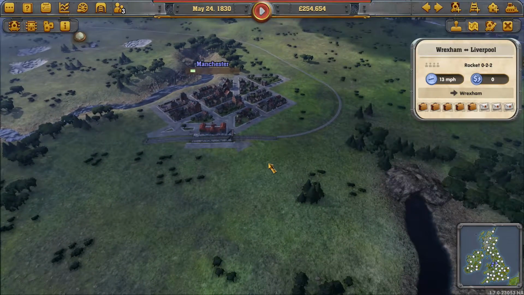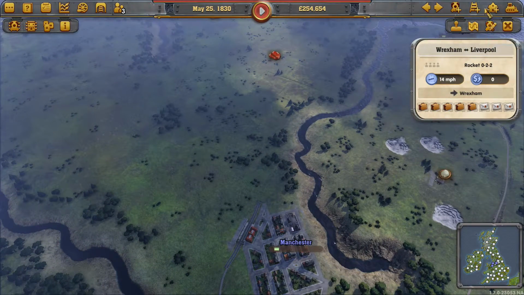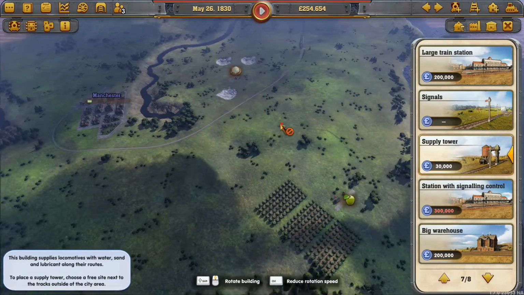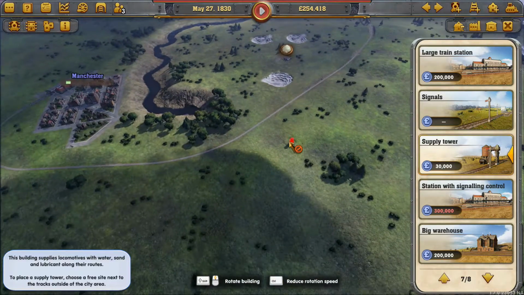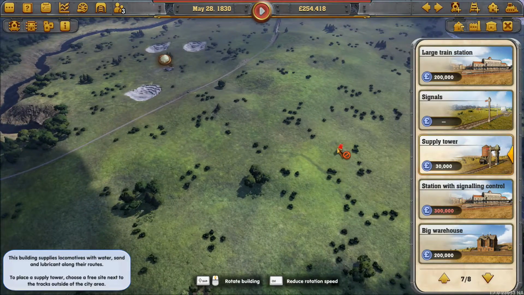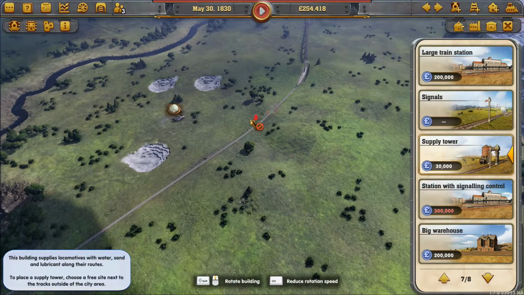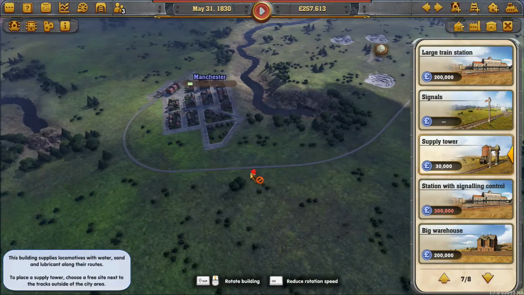Now, I've just realised, or it's just remembered, that you do need to add some supply tower. So we'll add a supply tower. Where should we put the supply tower? I don't want to put it too near the station. I'm wondering if we're going to break off and have a station here. Maybe this is a good spot.